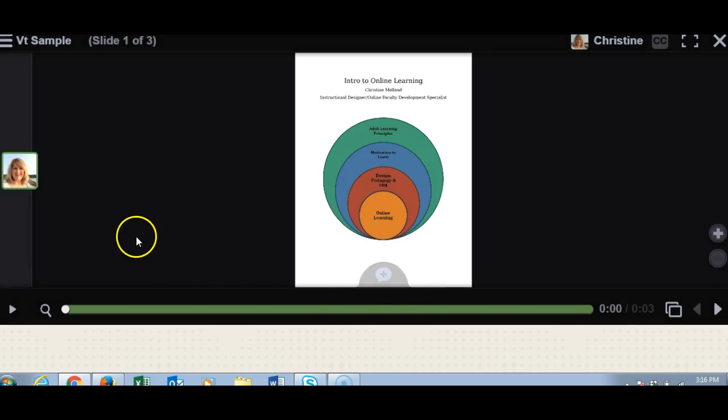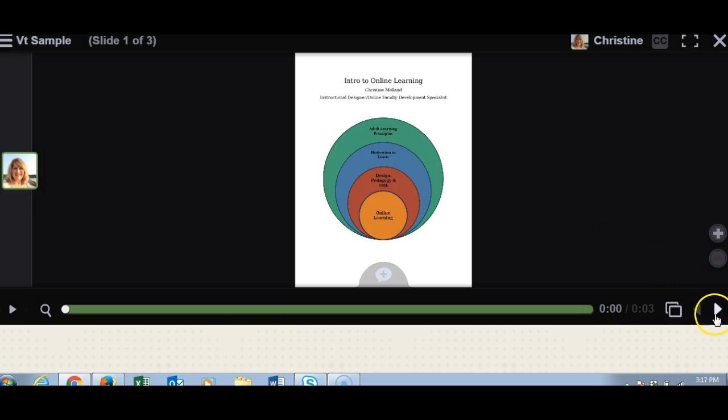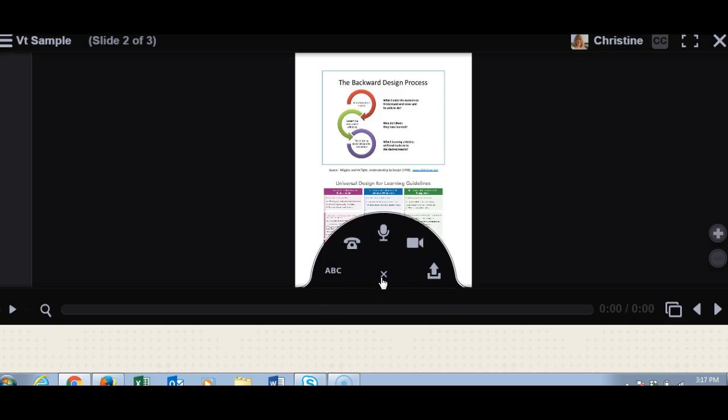Once that's loaded, a thumbnail with either your photo or initials will be loaded on the side here, and you can scroll over that to see the comment. If I do not like that comment, I can delete it here. I could also edit it if there was something I forgot in that comment. To get to the next slide, I go down to the lower right and I click on the Advance Slide icon. Here is my next slide. I could do a different comment method on this slide.